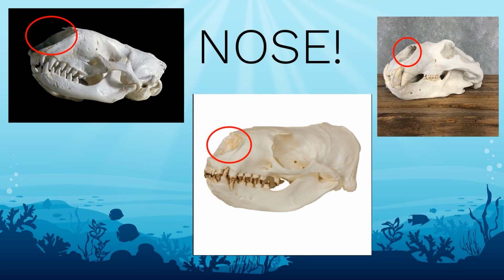Moving on, the next clue is going to be that nose. The hole at the front where their nose would be located is called the rostrum, and it houses these animals' sense of smell. A large rostrum might indicate that this animal uses its sense of smell for hunting, or maybe it uses its nose to probe the ground. However, if you're looking at a skull that has a smaller or shorter nose, that could indicate that the animal relies on some other senses for hunting. So we've definitely got some noticeable rostrums on these skulls.